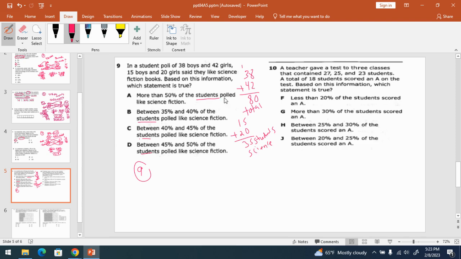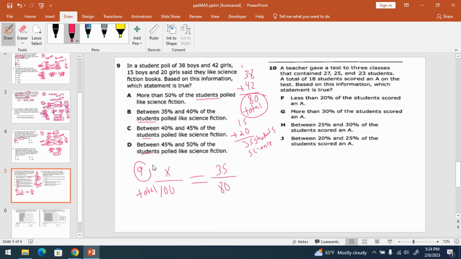So if you notice, I have to read, guys. I can't just start putting numbers however I want. I need to read. All the choices are dealing with percent, so I know it's going to be a proportion again. I want to set up a proportion, and it's out of 100. I do not know the percent, because that's why the choices are the percent. So I'm going to call it x. This would be the total. 80 is the total of students, and 35 is the ones that like science.